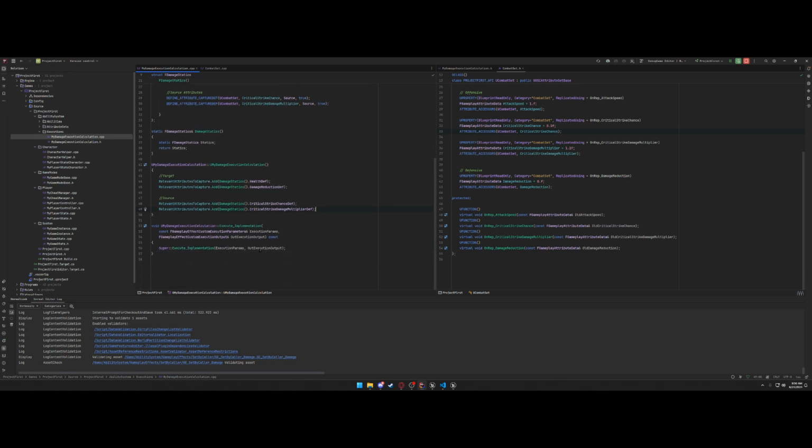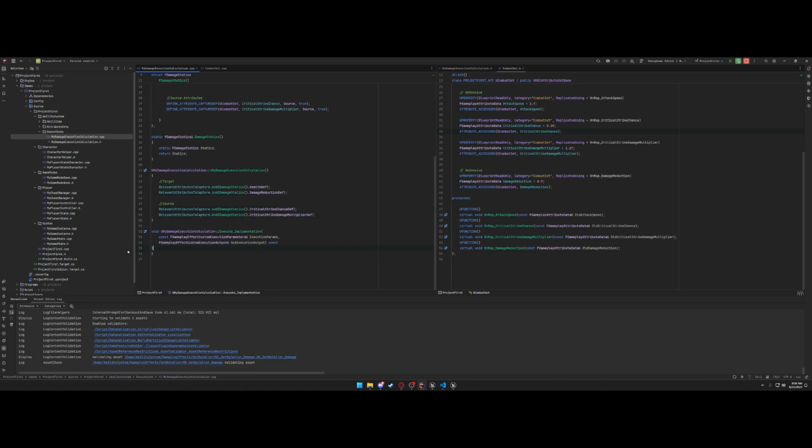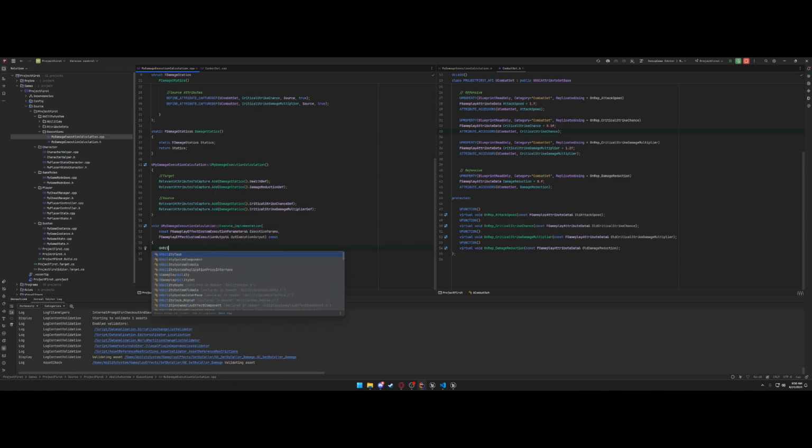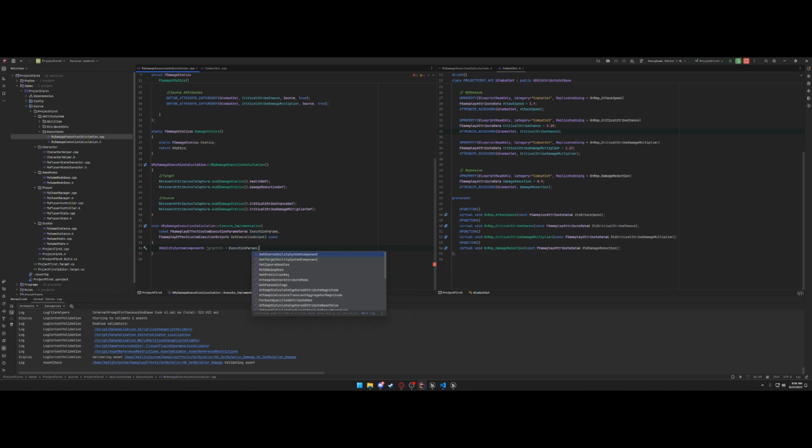And in execute implementation, we want to delete the super because we're overriding it for a reason, right? We want to make our own. UAbilitySystemComponent, we're going to get the target's ability system component equal to execution params dot get target ability system component.